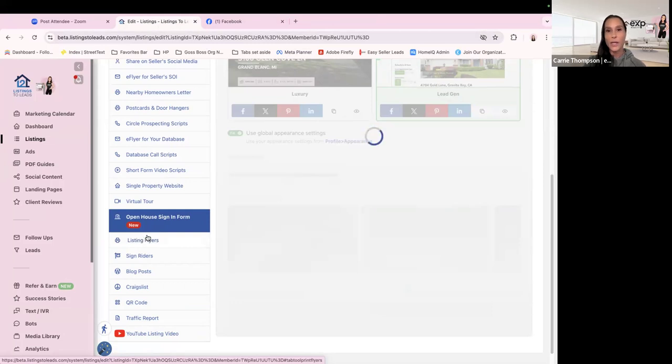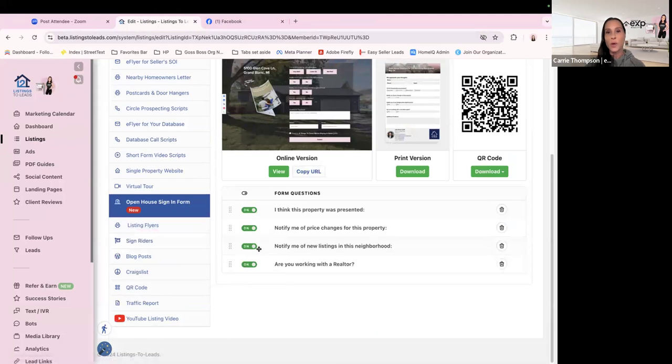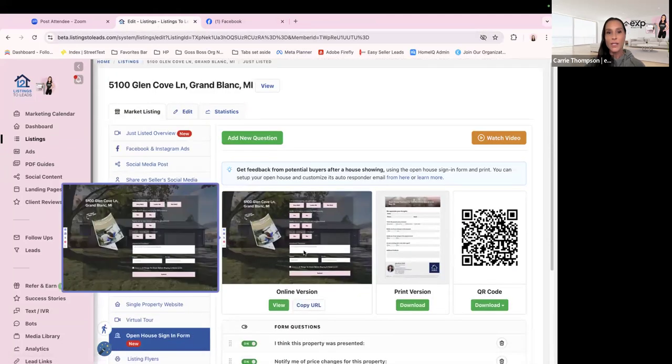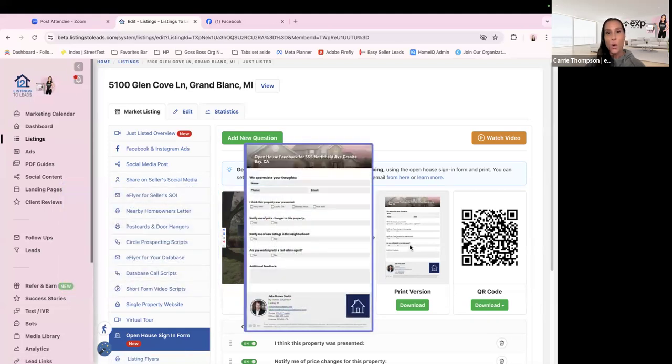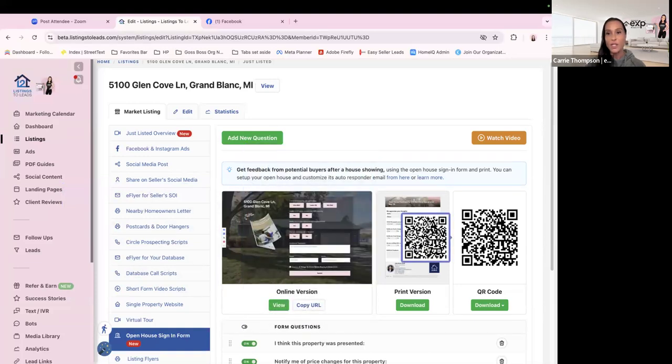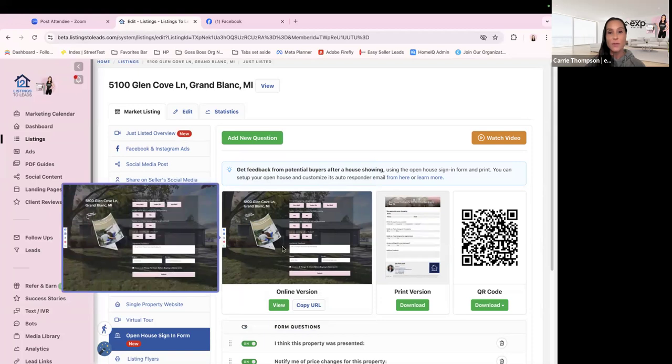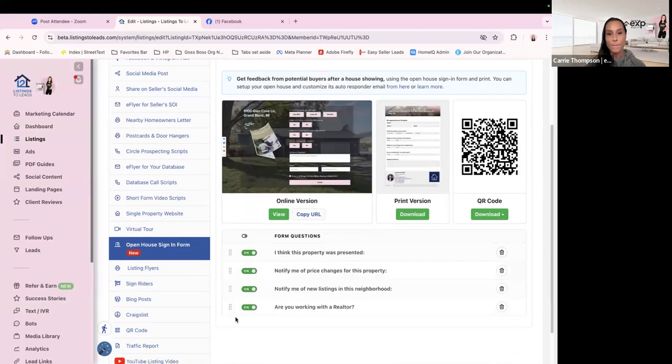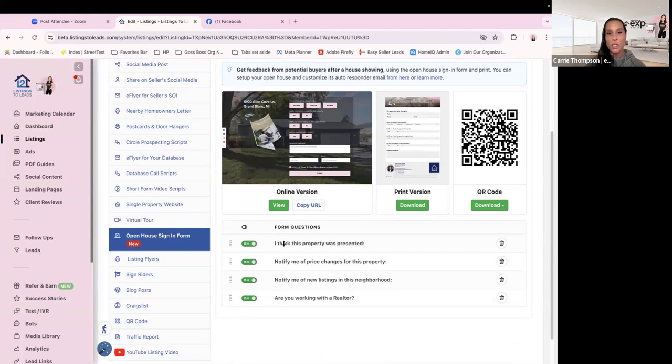And this is another new thing they added recently, which is super cool too, because if you want to take your laptop, you can, this will display, but it has a QR code on the side too. So they can just come and touch the screen on your laptop or whatever and answer all that, put their info in, or there's an actual sign-in sheet and you can print it for them to use. Or just scan the QR code. If they scan this QR code, it's going to take them over to this for them to fill out. And then here's your questions. You can change these if you want to. You can ask any question that you want to ask.